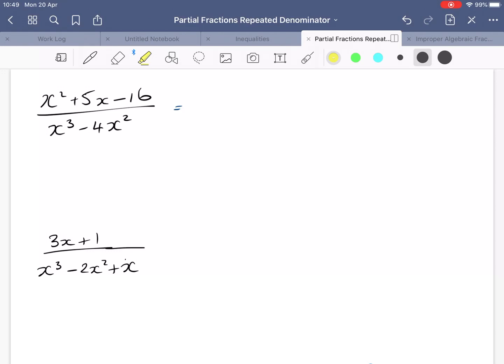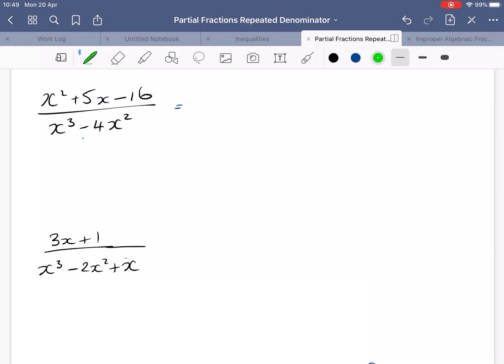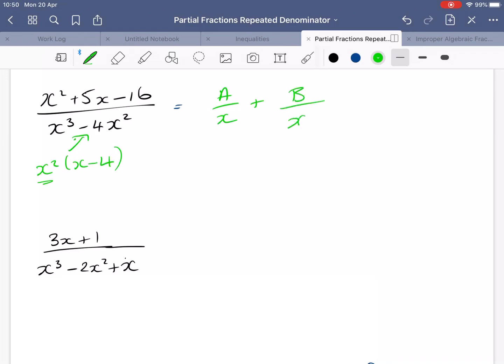Okay, a bit like last time, sometimes it's not obvious, but all you've got to do first with these is you've got to factorise those denominators. So in this case, the highest common factor of x cubed and 4x squared is x squared, so my denominator becomes x squared bracket x minus 4. And that then just tells you I've got a repeated factor of x. So it's a over x plus b over x squared plus c over x minus 4. And then you carry on as normal. So I'm not going to do these, but that's what you do.